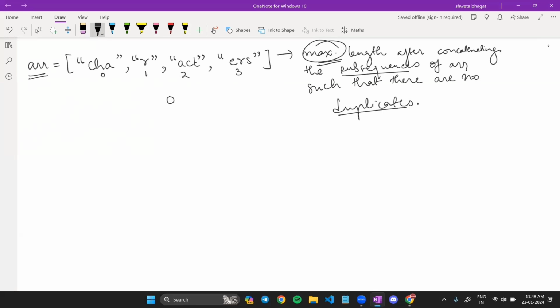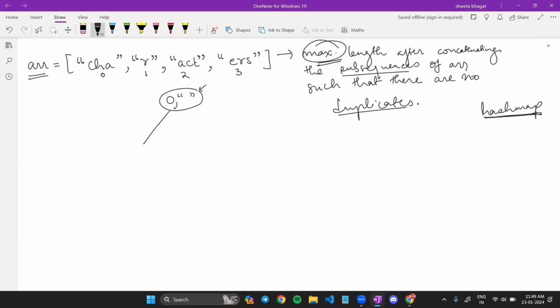So we will start from the 0th index and we will make use of a string. This string will help us to keep track of the length of the current subsequence. And we will use a hash map. Now, why are we using a hash map? Because we need to keep track of what all characters we have already taken in this string. So for keeping track of all the characters that have been used, so as to ignore the duplicates, we are making use of this hash map.